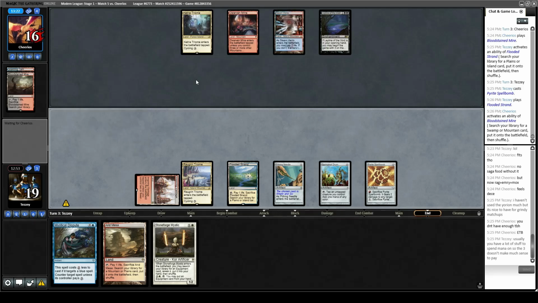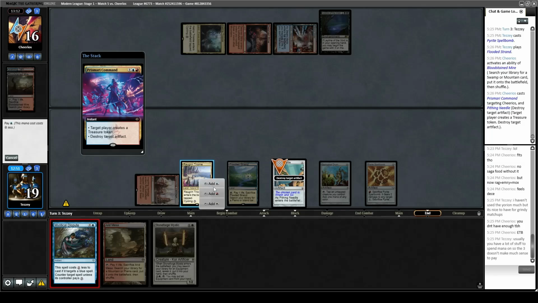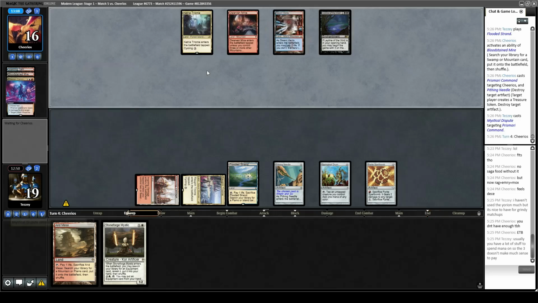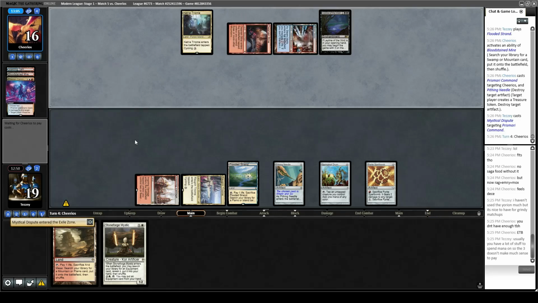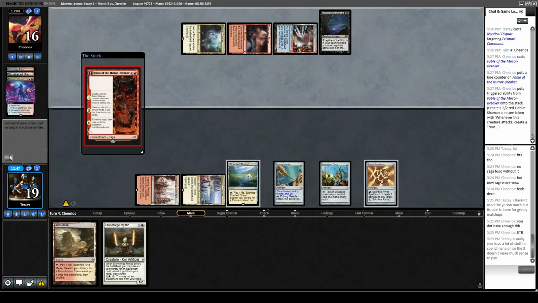Opponent gets the Steam Vents, shocks it in. Looks like we might get to use Dispute here if they're going for Prismari Command. Aha, ha, ha, no. All right. What you got this turn? Fable of the Mirror-Breaker. Okay.